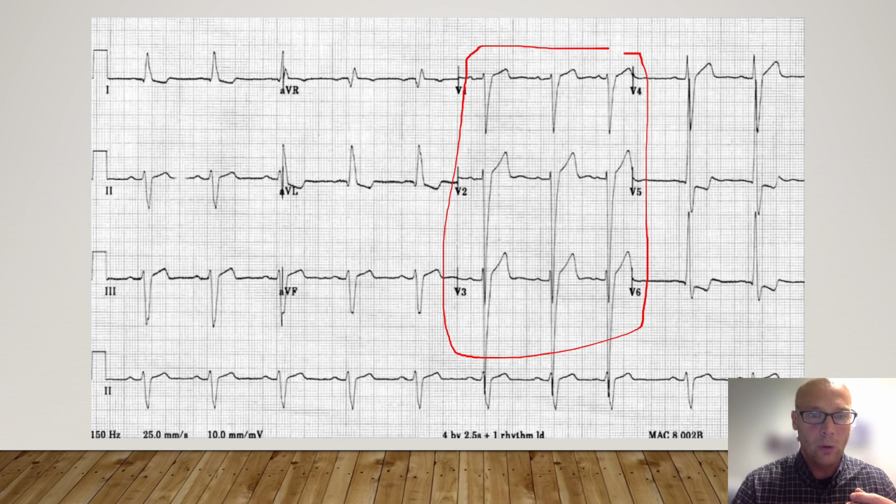And typically they will overlap each other. And this is a huge impulse going through a thickened layer of the muscle. And this is indicative of a left ventricular hypertrophy. So that's a thick muscle.